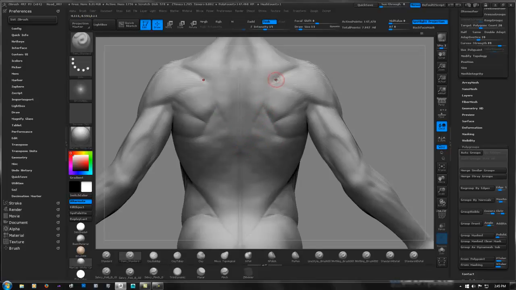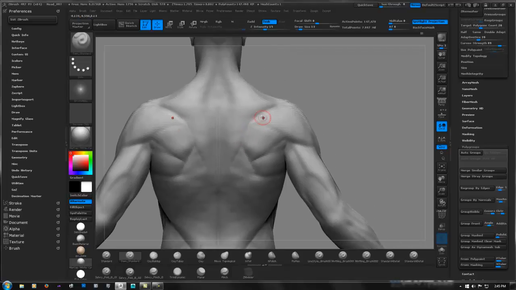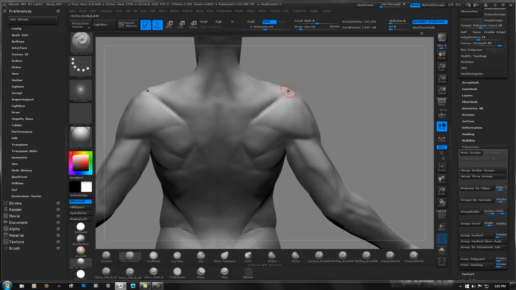Very slightly mark this. Make sure that that spine is there.